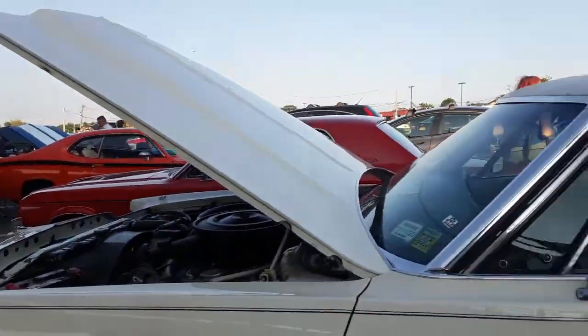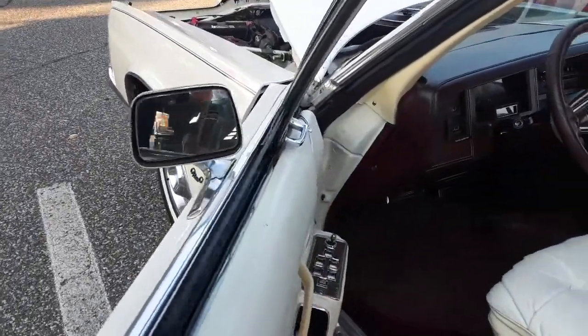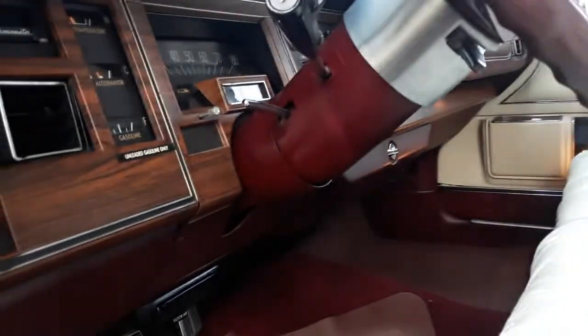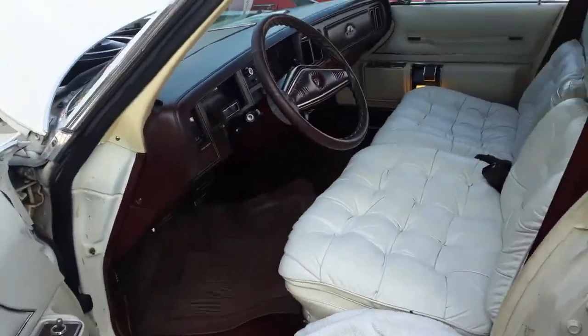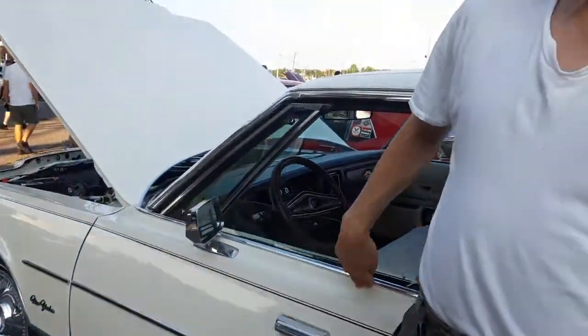One other thing I did. Have a look at the dashboard. Tell me if you notice anything a little bit off kilter. Dash. Let's see here. All right. Well, it's got the right arrow steering column in it, gear selector. You might be the one guy that knows this. What, this clock? Bingo, nailed it. This clock is from '78. '78 New Yorker? They introduced the LEDs. Oh, okay. So before then, it was a mechanical clock. Oh, all right. That's lovely, but those things wear out.